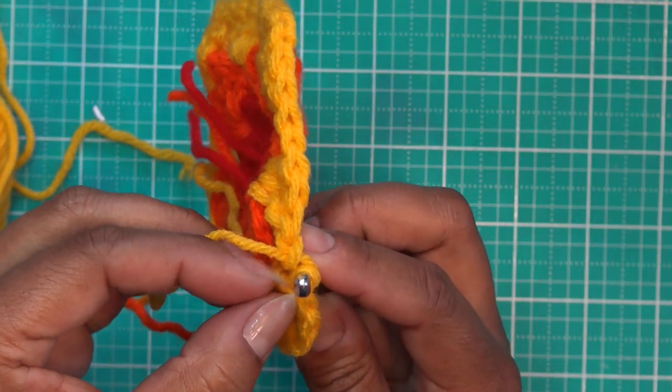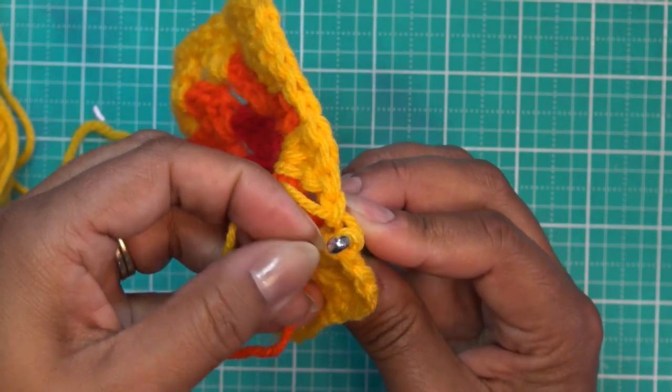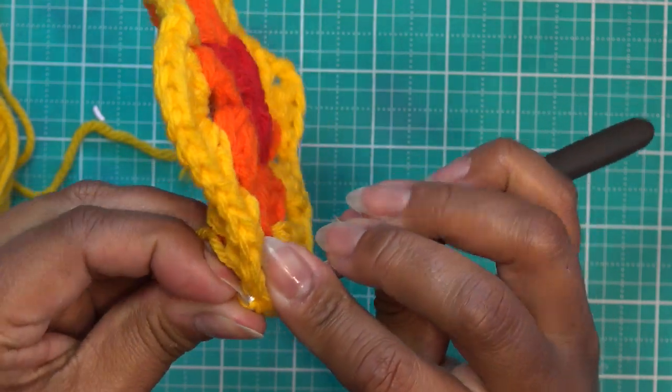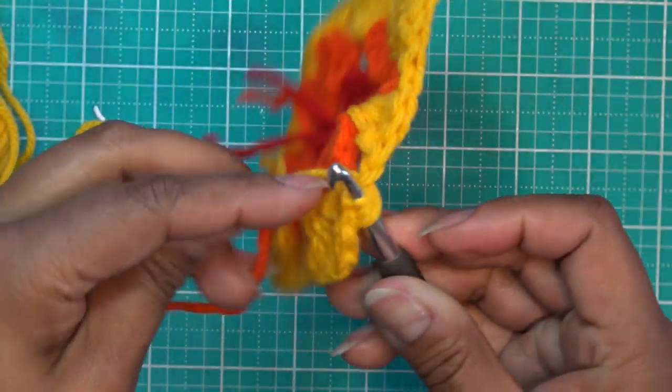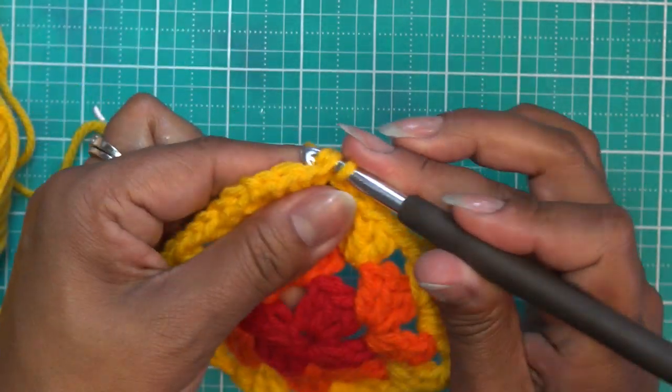Where is it? And I don't know why I get this way sometimes. Sometimes it's tight, sometimes it's not. But you want to catch 2 chains. It doesn't matter if it's the top 2 loops or the bottom and the side loop. It doesn't matter, but you want to catch 2 of them, because if you only take 1 loop, it's going to leave kind of a hole.